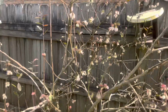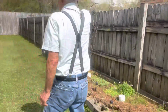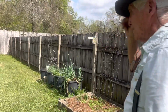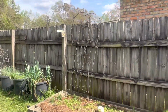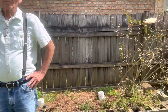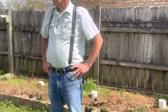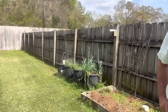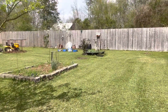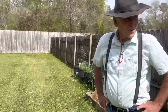Yeah, but you've got something going in it, Daddy. Oh yeah, and look right here. There's one there, there's one on the back fence, see? Yeah. That brings the native pollinators in. So basically what you've got here is a food forest. You have learned to grow your bushes and your fruiting trees right along with your row crops, right along with your perennials, your annuals, your herbs. Guys, I'm telling you, this man knows how to grow food.